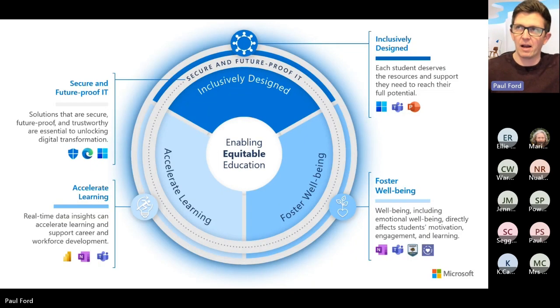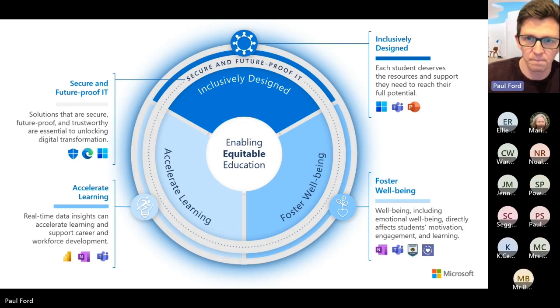Now that's from a broader sector perspective, but what I wanted to highlight before we get into some of the other tools and feature sets is what we do around education as a strategy within Microsoft. I don't know whether some of you may have seen this slide before, but it basically sits at the heart of our education strategy. We're ensuring that education equity means every learner receives what they need to reach their academic potential, whether that's inside or outside of the classroom.